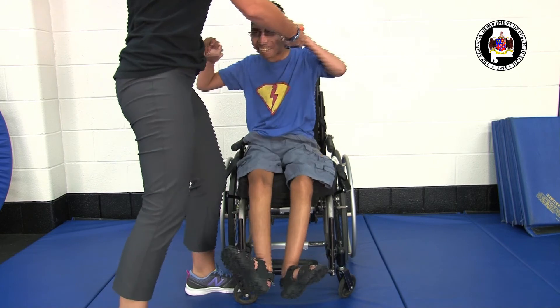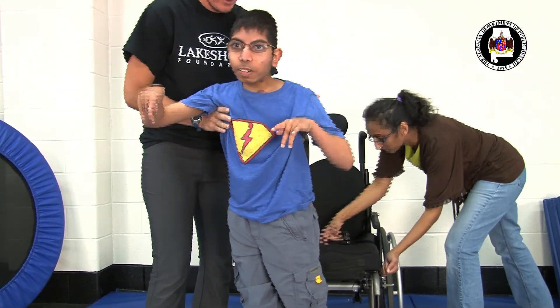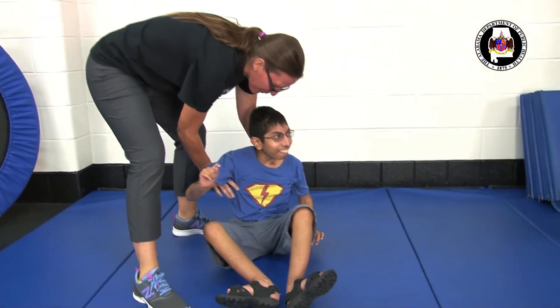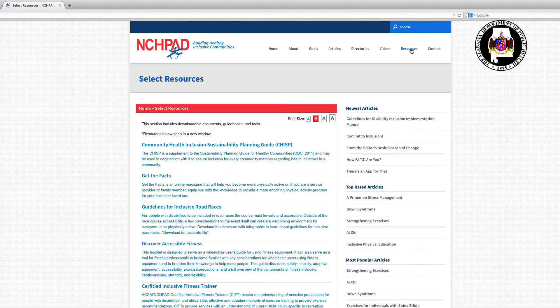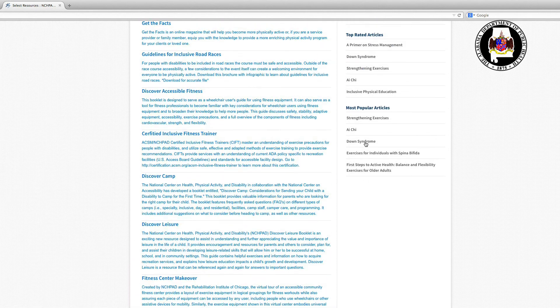One final note. If you're nervous about getting that student out of his or her wheelchair, don't be. First thing to do is ask the student — they always know best, and more than likely they get out of that chair at least once or twice a day. So ask them how they do it. If not, you can always consult their parent or a medical professional that's familiar with their case. It may also state it on their IEP. But be sure to ask the student first, because they may have an easy, quick way to do it. On our website, you can access any resources that you might need. You can also contact us through our live chat and ask any questions that you might still have about how to adapt something. So feel free to check that out. We appreciate you watching. Thanks.